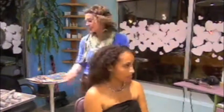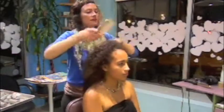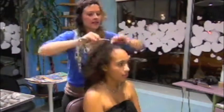Once the hair is nice and dry, we're going to take our Kevin Murphy comb and part it down the middle. You can use whatever part is more attractive to them. She likes to wear it in the middle, so that's what we'll go with.